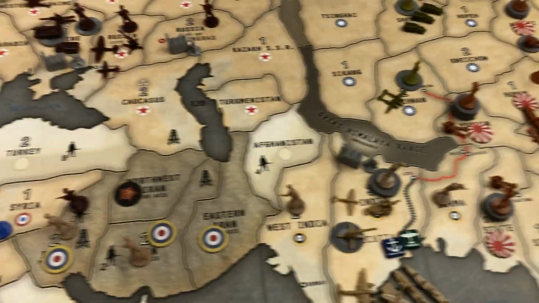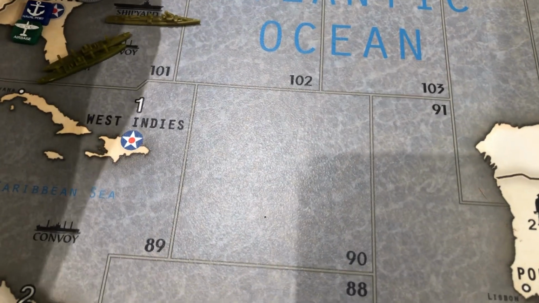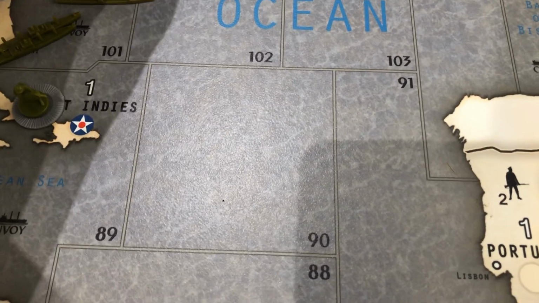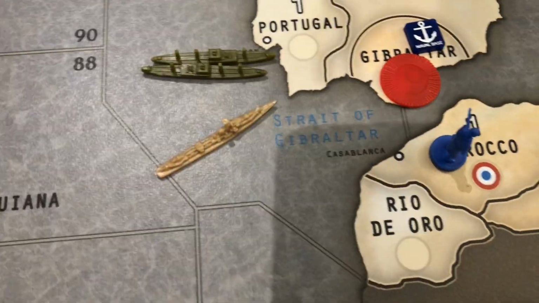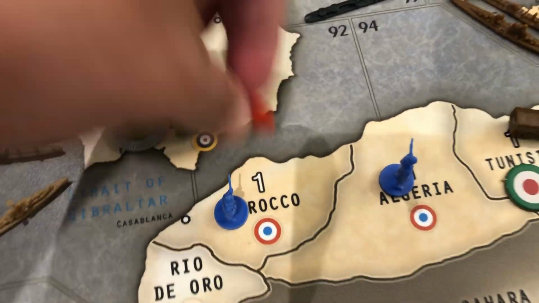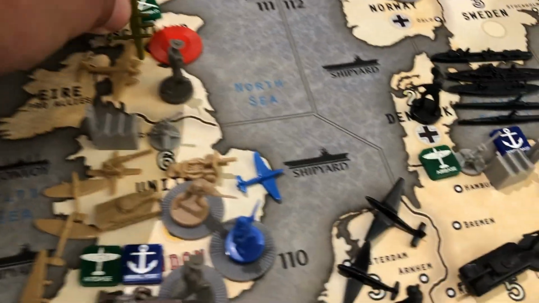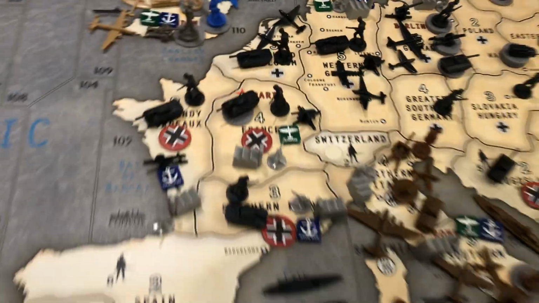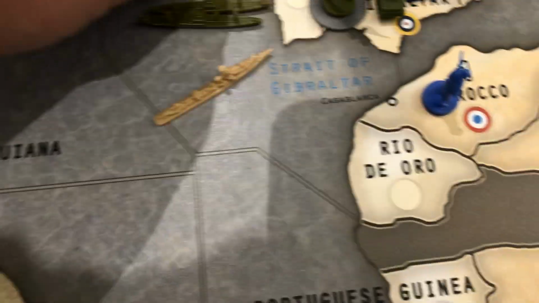So let me do non-combat. Let me go over here. Transfers from 101. We're gonna pick up two men, a tank, and an artillery. And we're gonna go into C zone 91, and we're gonna deploy off Gibraltar. Fighter from DC now has 6 to go. 1, 2, 3, 4, 5, 6. I will go into Scotland. This man will move up here. Destroyer also from 101 will join the party in 91.